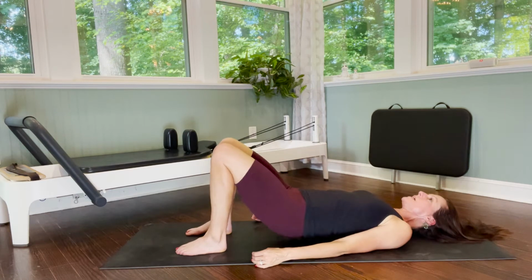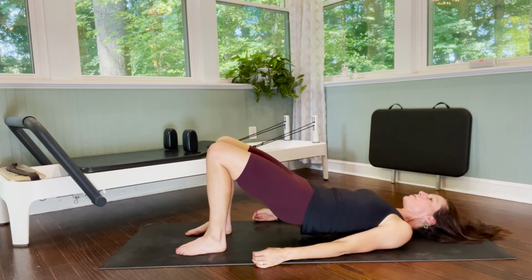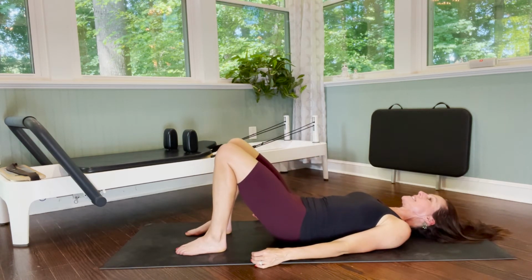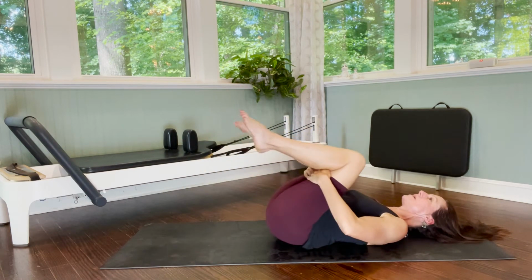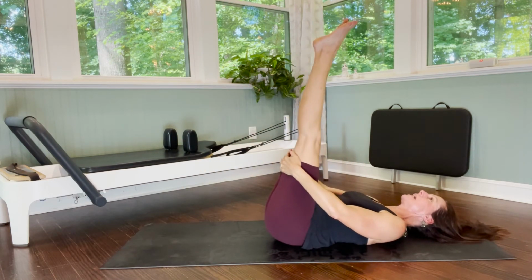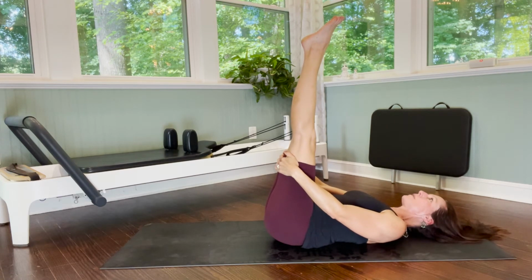5. Last one here. And round yourself down one vertebrae at a time. Once you come down, neutral pelvis, bring one knee in to your chest and then the other knee. Quick stretch to the back of those legs. And then we're going to do some single leg bridge work.